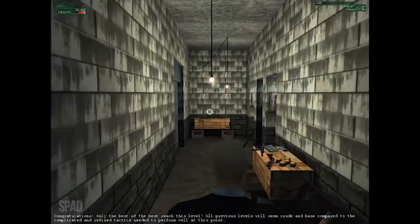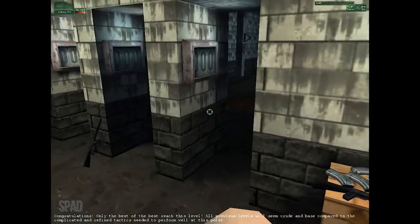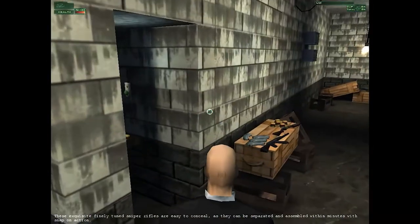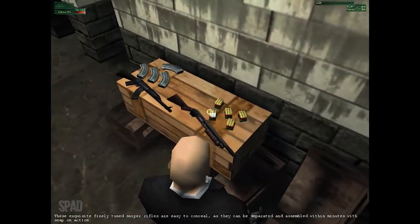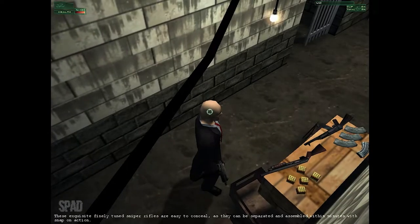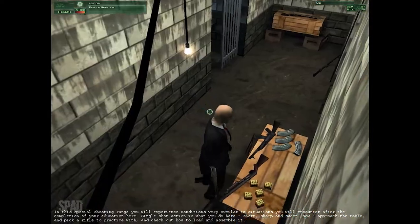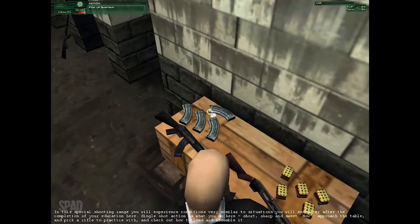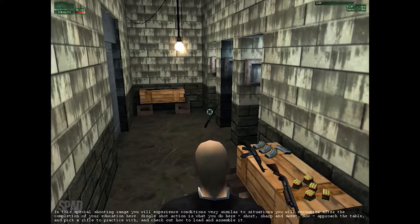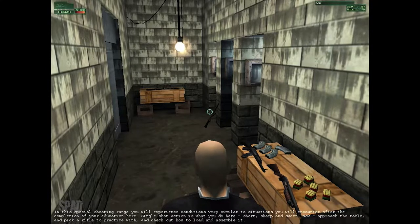Congratulations! Only the best of the best reach this level. All previous levels will seem crude and base compared to the complicated and refined tactics needed to perform well at this point. These exquisite, finely tuned sniper rifles are easy to conceal as they can be separated and assembled within minutes with a snap-on action. In this special shooting range, you will experience conditions very similar to situations you will encounter after the completion of your education here. Single-shot action is what you do here. Short, sharp, and sweet. Now approach the table and pick a rifle to practice with and check out how to load and assemble it.